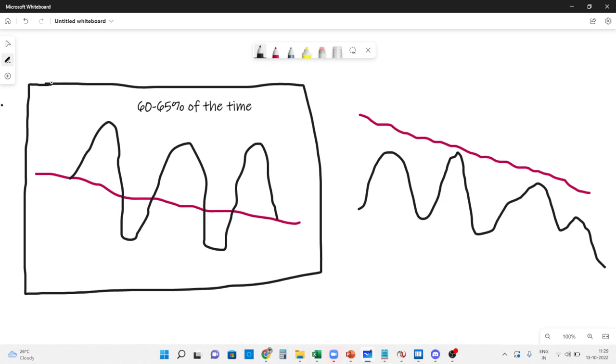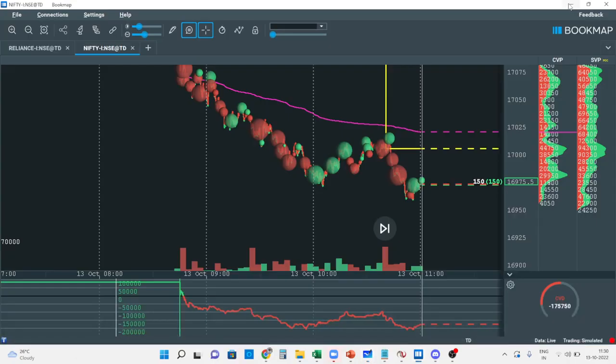But when the longer time frame players are taking control of the markets, bigger players, long-term and institutional players, usually don't dominate. They'll be either doing accumulation or distribution. But when they are dominating, the VWAP is one line and price will not be touching it at all. Or if it touches, it rarely touches once, it kisses and then comes back down. Something like that is what a trending day usually looks like.